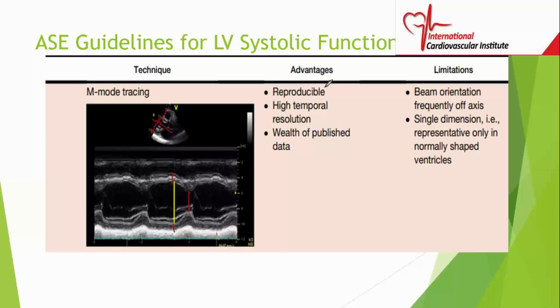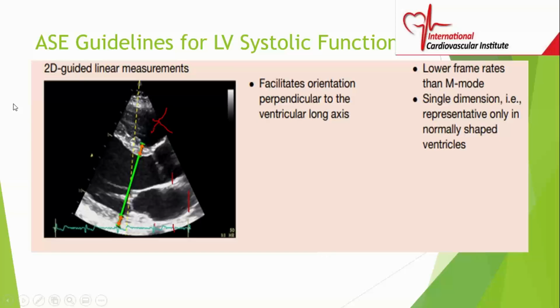So the advantage of this is it's reproducible, has high temporal resolution because it's using M mode, and a wealth of published data. This has been around a long time. And then these are some of the limitations: beam orientation frequently off axis as a single dimension. But you can use the M mode if it's two-dimensional guided, and you can just go straight to your 2D.